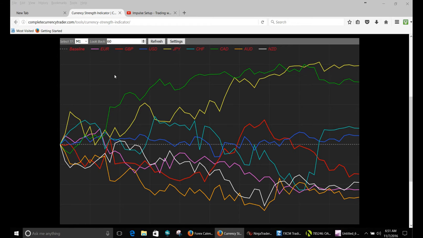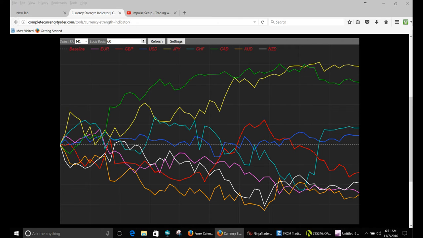With the currency strength indicator, when you're trading these Canadian pairs, or any one pair with just one-sided currency, like just Canadian, the New Zealand Canadian, the Aussie Canadian, the USD Canadian, the Pound Canadian, Euro Canadian, Swiss Canadian, you can use it to get an advantage of which pair is going to move faster in your direction. Use the currency strength indicator, which will tell you which currency is the strongest versus which currency is the weakest. Right now I use a 1 minute and a 60 look back period.